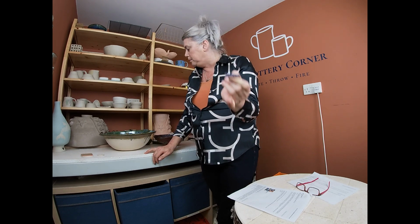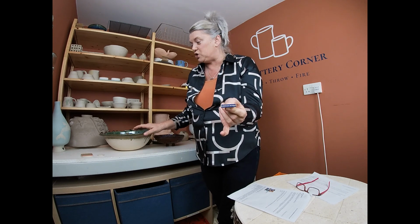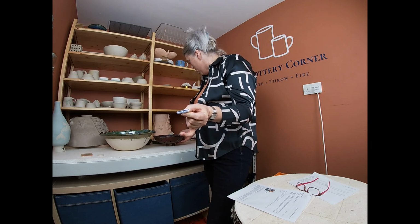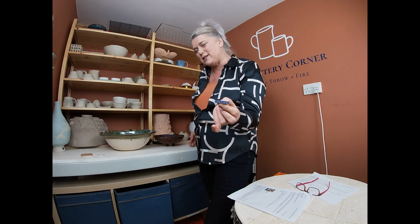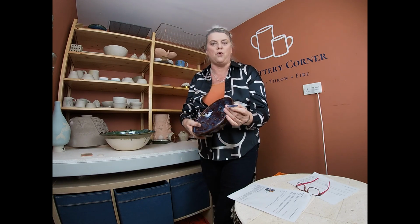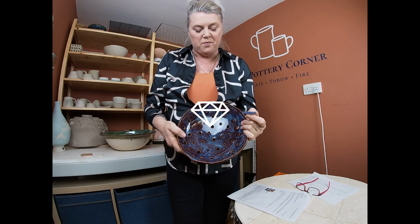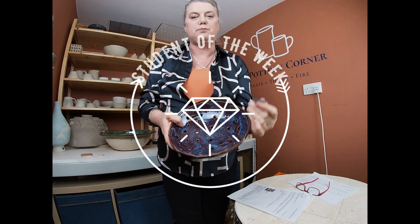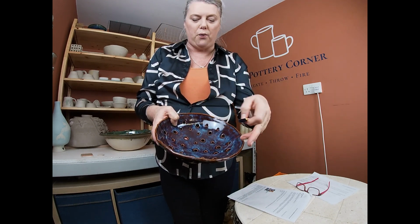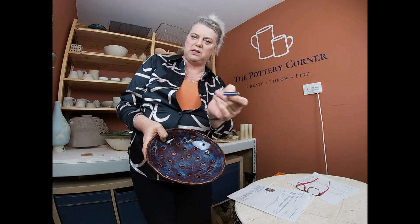Student of the Week. Now Janet has made this lovely big bird bath, which is very beautiful and did take a long time. But for me this week, there's two things which it's really hard to choose between, but I just love the form and the execution of this berry bowl made by Kathy. I mean, it really is beautiful in its simplicity. Well executed, well made, well finished, well glazed. Well done, Kathy. Student of the Week this week.